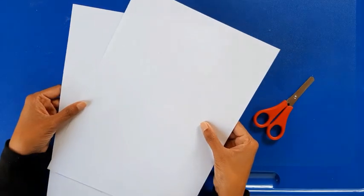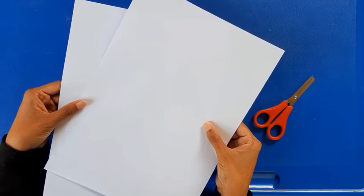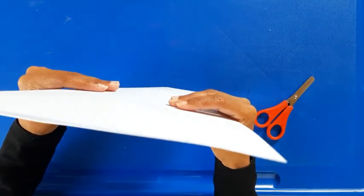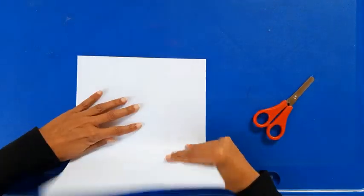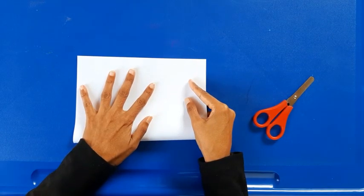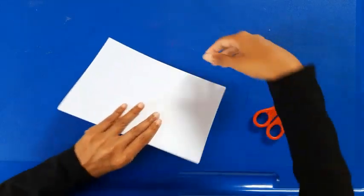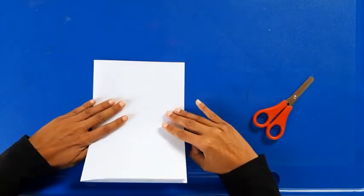For today's activity, I'd like you to be an author and an illustrator and make your own book. Let me show you how. Start with two sheets of paper. Fold the paper in half. Remember to touch corner to corner. Then fold your paper in half one more time.